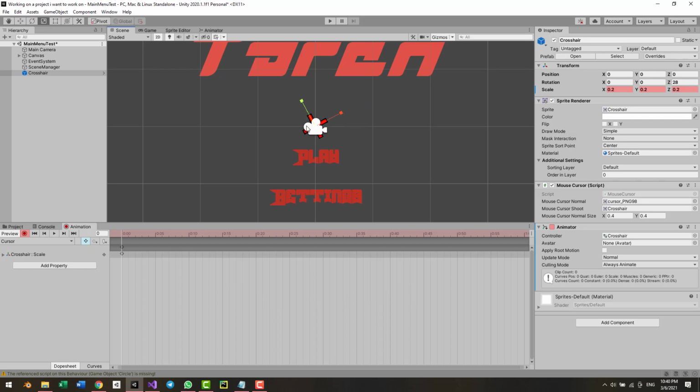I just held on control just to make it a bit bigger and smaller, and I'm gonna go all the way to something like 30 and make it a bit bigger, just a tiny bit, and then make it again 0.2. You know what, 0.2, and then 0.2. Then I'm gonna save it.